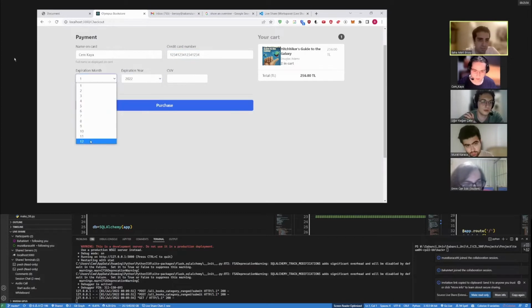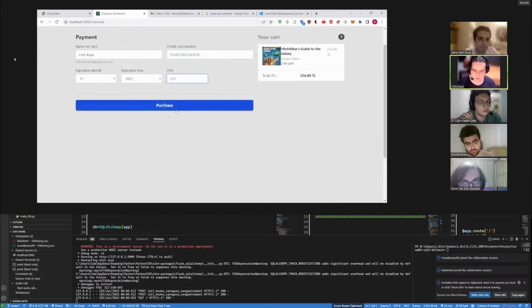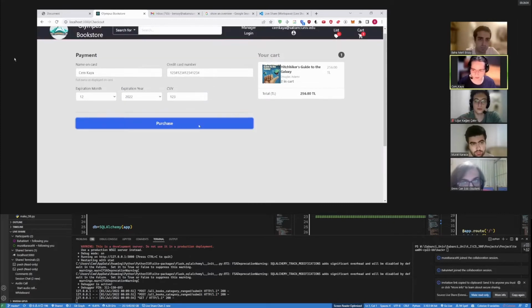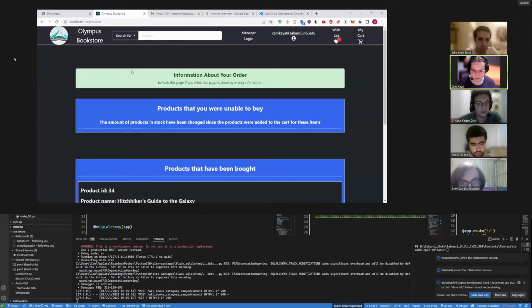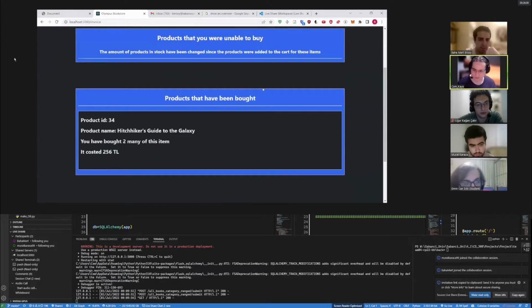There's actually a banking part. Go ahead, you explain. In the banking, we emulate a banking entity, but since we are not buying it for real, there is no banking entity. So there are no checks about the credit card. So our products, as you can see, have been bought. It tells us the amount it took. Now our sales manager will check the invoice.